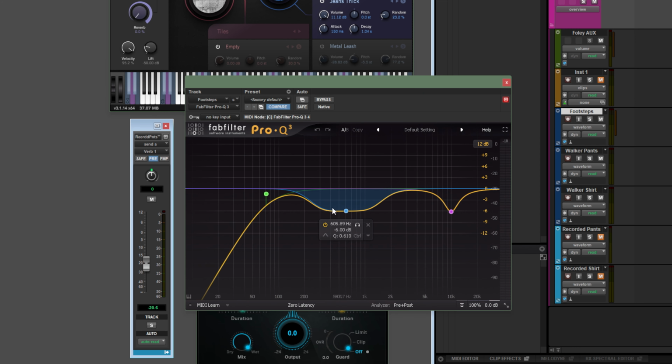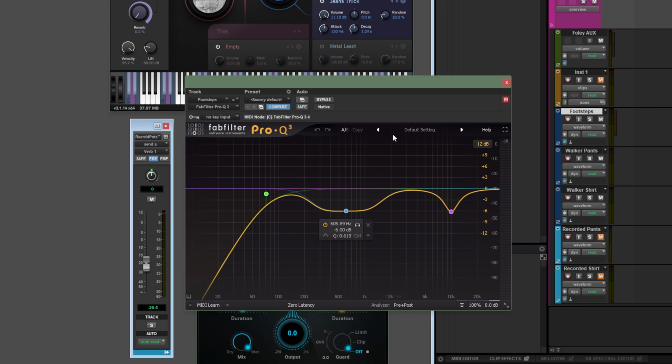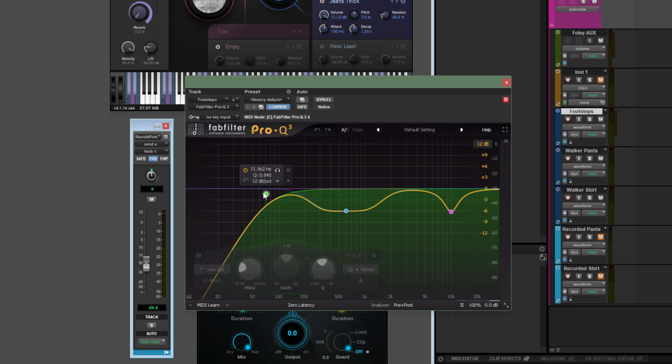So this is pretty sloppy, but really quickly what I like to do is go through and pull out any frequencies in the vocal band and also roll off the low end, because I don't fully like the tone of the recorded footsteps in Walker. So this is just my attempt at controlling the tone of it to something that I like a little bit more. This little point at 10K is kind of cheating height.